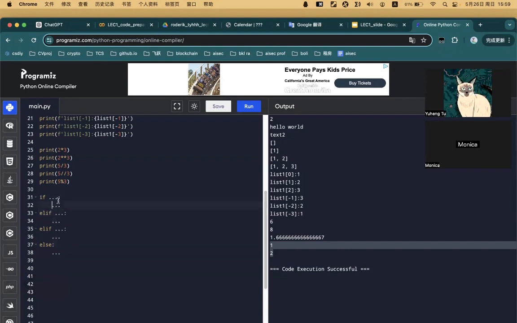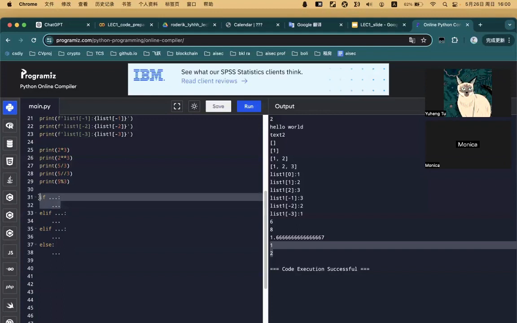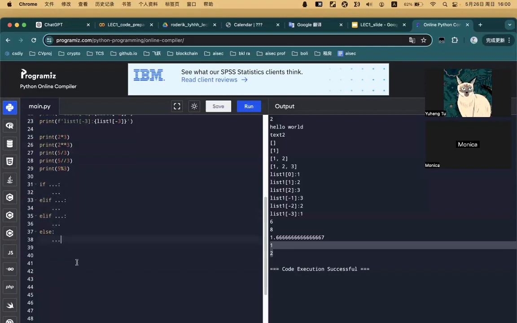So you should notice this, you cannot omit it, okay? And here are 1, 2, 3, 4, 4 spaces or 1 tab. That means if we satisfy this, then we run this. If this is not satisfied, we check whether this one is satisfied, and if so, we run this. Similarly, if they all are not satisfied, we run the final one. So that's the skeleton.